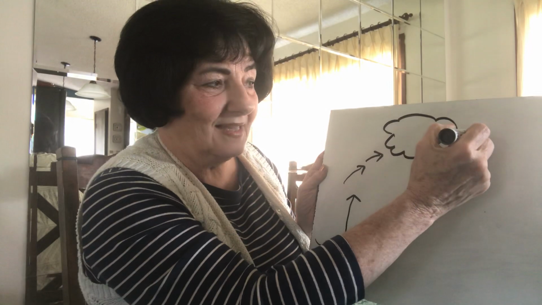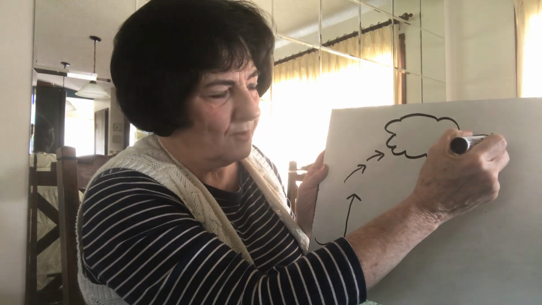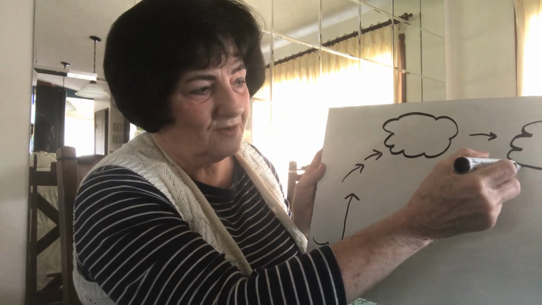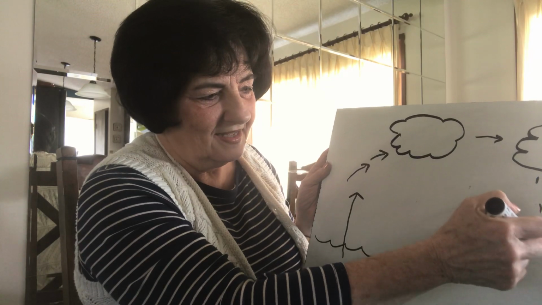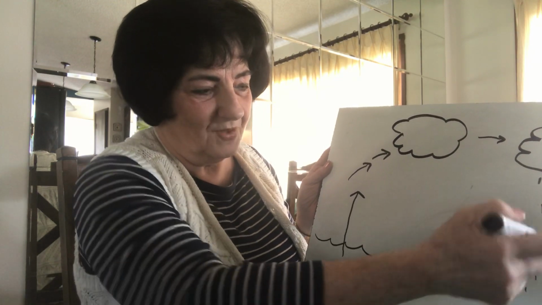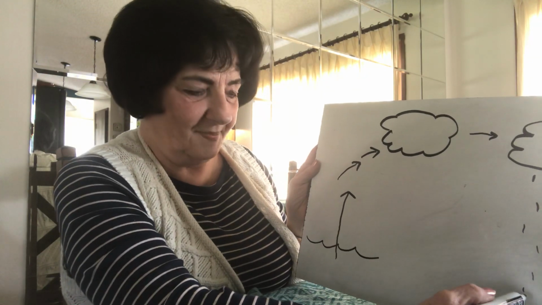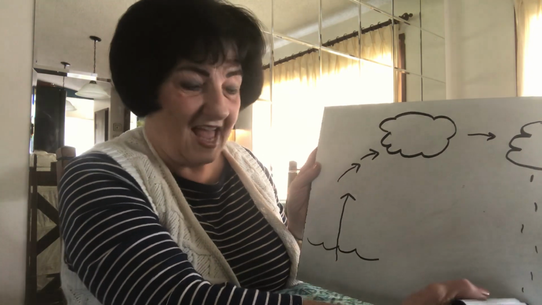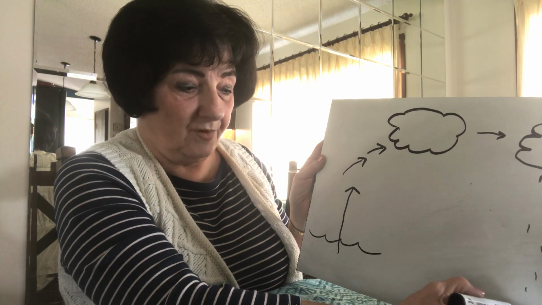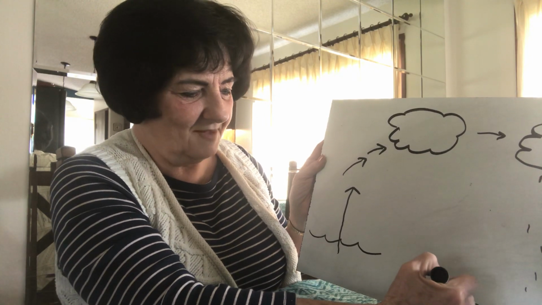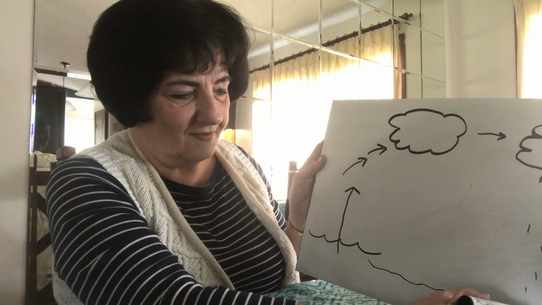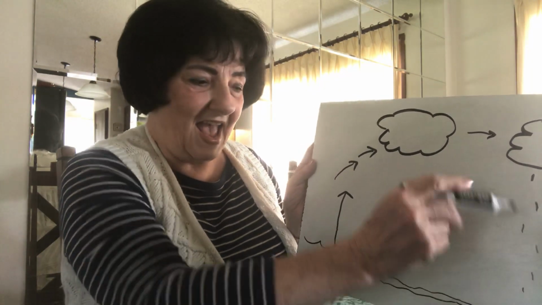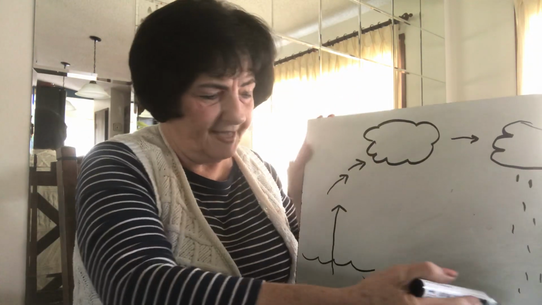And the wind blows the clouds this way, and pretty soon the cloud is so full, we ran out of room there, but the cloud is so full that it starts to drip, and it drips on the earth, and that is called precipitation. Evaporation, condensation, precipitation. And then what happens here? It makes little rivers, and it empties into the waters of the ocean, or maybe enters into the waters of a lake, and it continually is used over and over again.